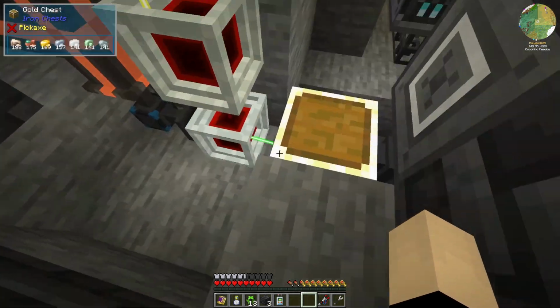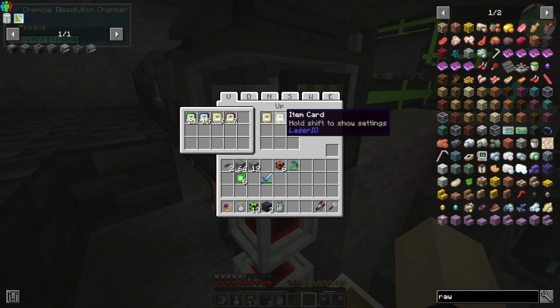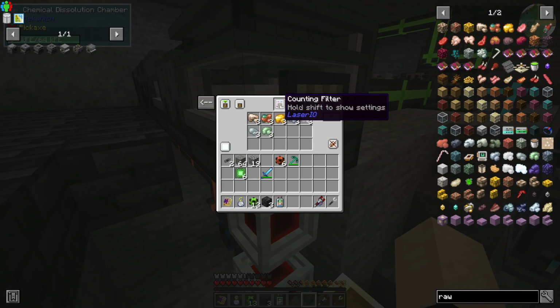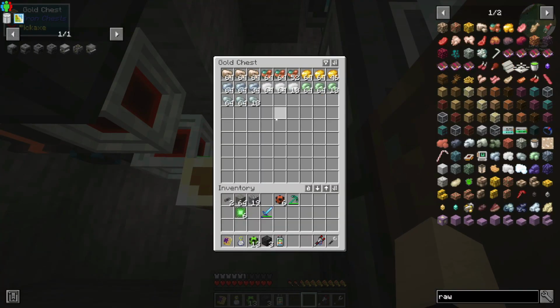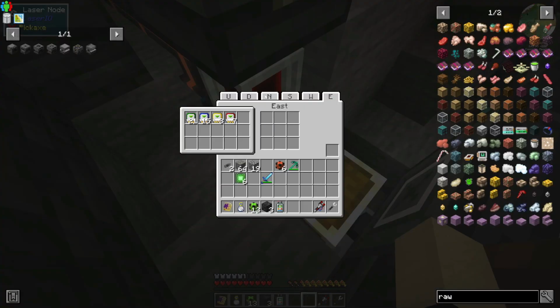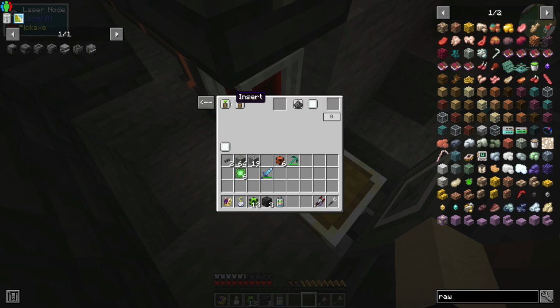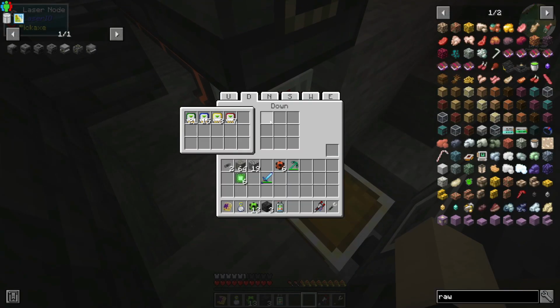So here's what I have. I have it turned off just for demonstration purposes. On the top, I have a counting card with an insert of 3 of each at a time. So it has to have 3 of each at a time for it to be able to put into it. So if this didn't have an even number of resources in it, or sorry, a multiple of 3, it wouldn't actually put it in. So what I mean by that is if you look over here, where'd it go? And we go to extract and turn it on, you will see, if I did this correctly, which I think I did.